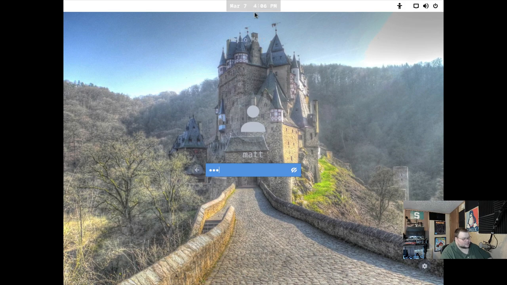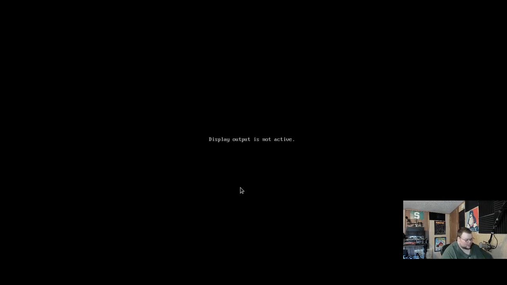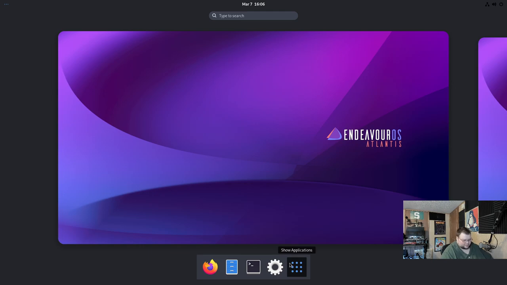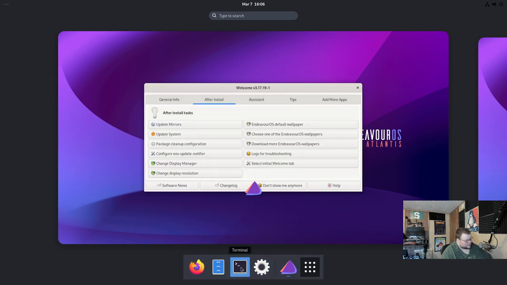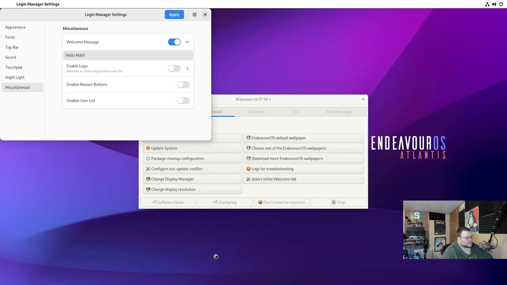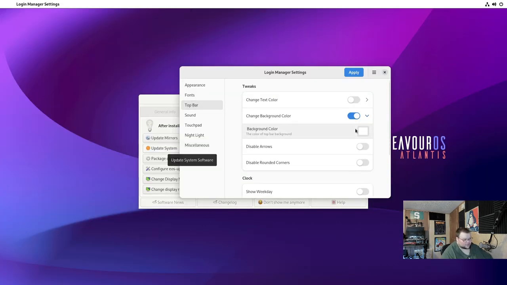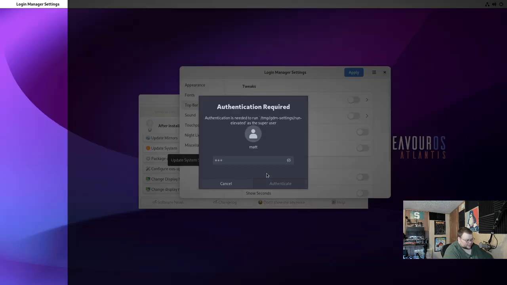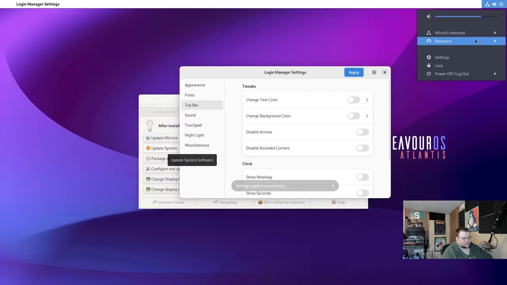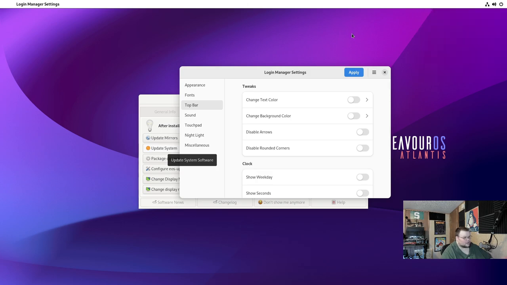I just changed the... Let's go back to here, and we'll actually change the bar color to something different, because chances are the reason why I was having problems there was because the background color of the bar was funky. So we'll hit apply, enter the password again, and now we'll log out. Oh, look at that. It changed the bar. Interesting. It changed the bar color up here as well. I wonder why it changed it system-wide instead of just in the login manager. We'll just go ahead and log out here. I guess it doesn't really matter, but that's something to keep in mind.